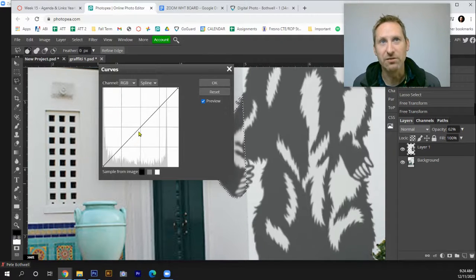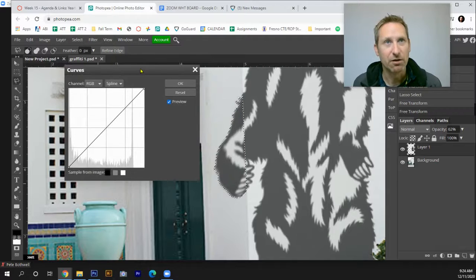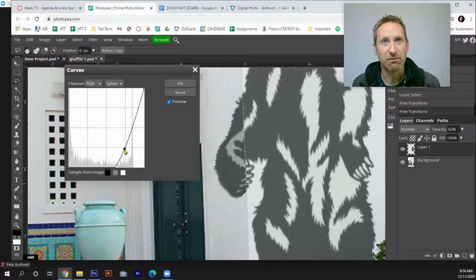This diagonal line is what you're interested in. You can grab different nodes on the diagonal line, and if I swing it up like this, it's going to make it super dark, and light in the opposite direction. So you have some ability to adjust the values in the picture. I'm going to make this just a little bit darker so that it works with the shadow of the building, and then I'm going to hit OK.